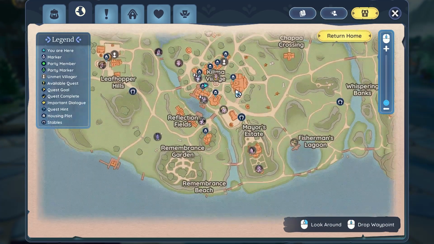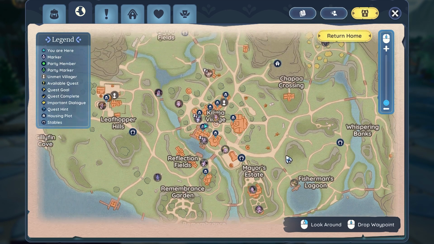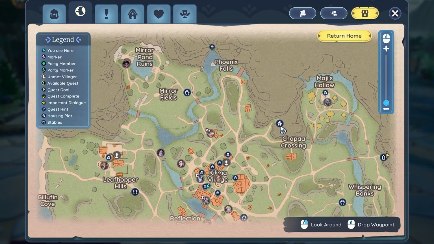Oh yeah, we can zoom out. We can move around. Look at all this. We were just down here. Fisherman's Lagoon. This is home. Maja's Hollow. The Pond Ruins. That's where you met up with Gina earlier when she was doing her research.